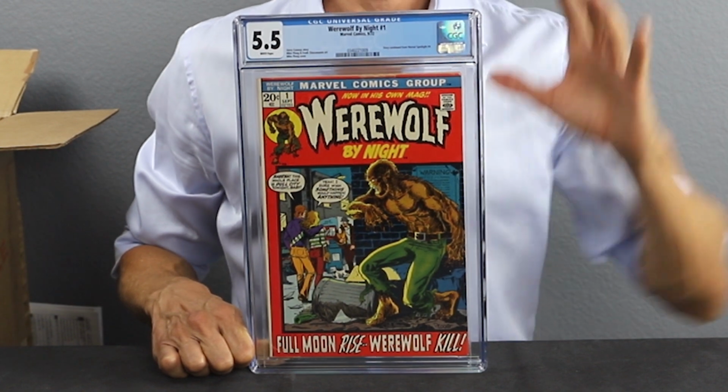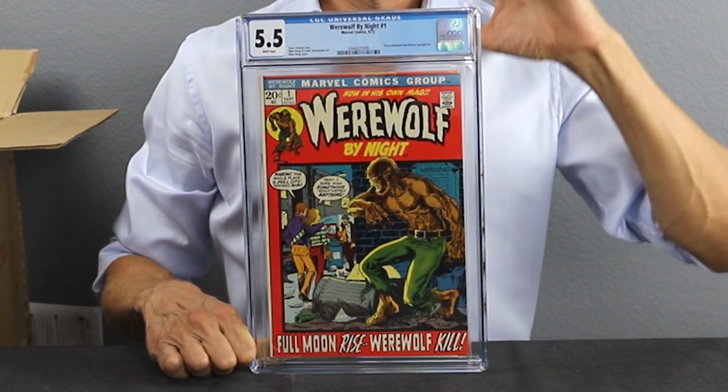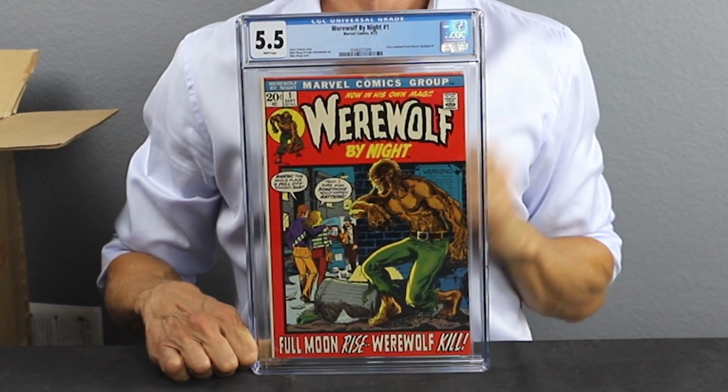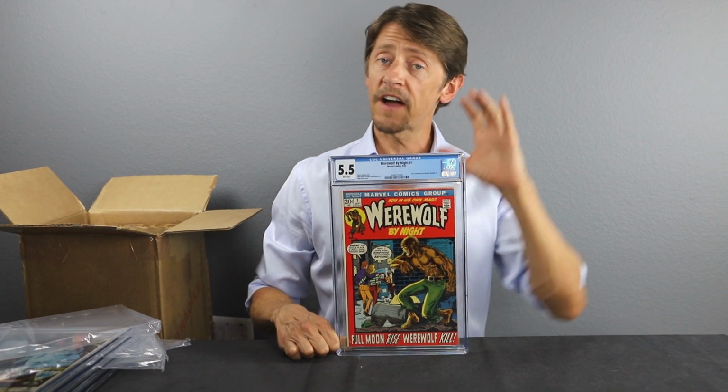This one here has picked up a lot of steam over the past few years, so this was one you definitely want to keep your eye on. Even a 5.5 is going to cost you a couple of bucks in today's market. So this is one to keep your eye on, but a 5.5, right smack in the middle, nice investment grade, well, sorry, nice collector grade for this copy.